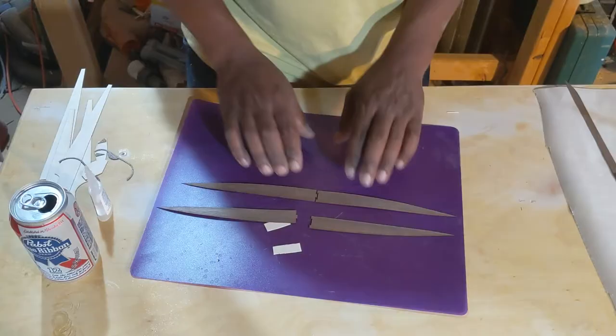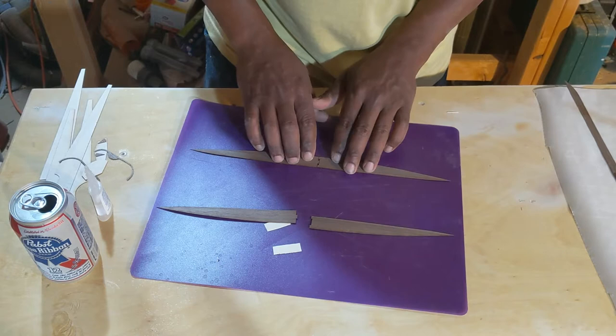Now that those are done, I'll move them over to the side and do the same thing with the bottom part of the hull.